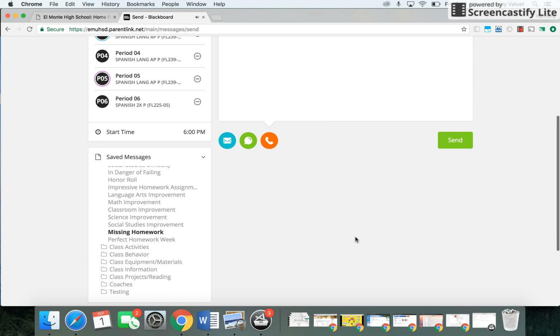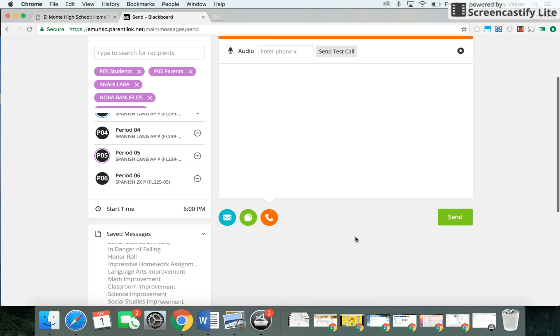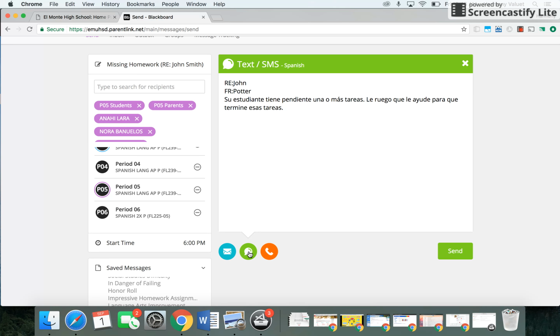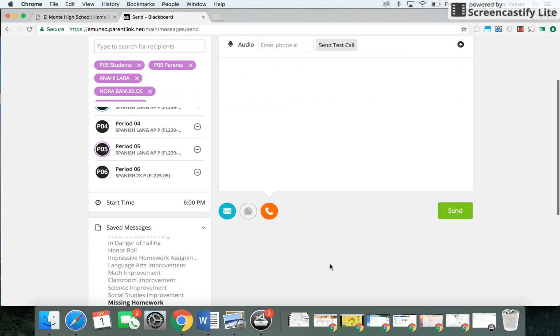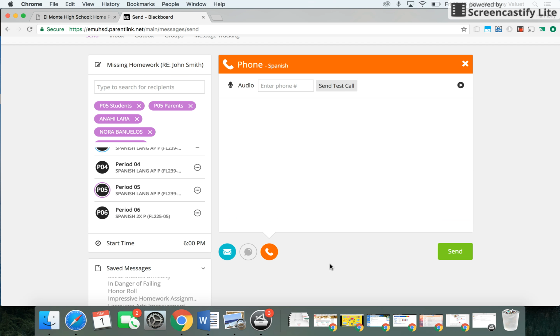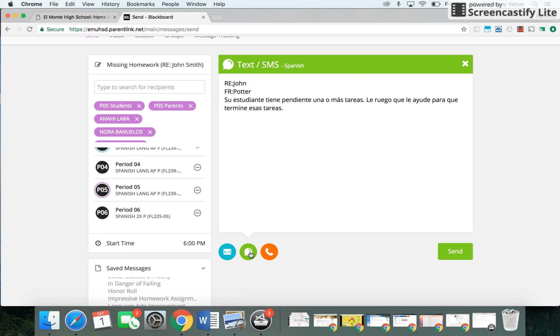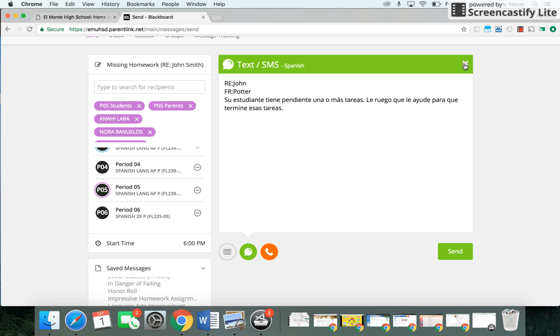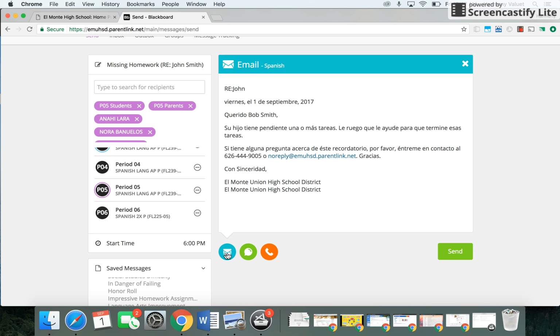Right. So that's how you can kind of go through and know what is being sent out. Now, let's just say you decide, I only want an email and phone message to go out. I don't want to be sending text. In that case, you would go on the text message and click the X at the top, and that turns off the text from going. If you change your mind again and say, oh, never mind, I do want text, just click on it. As soon as it's green again, that means it will be going out that way. Same thing with all of them. I don't want email, just text and phone, and you click the X and the email goes away. Click it again, it brings it back.